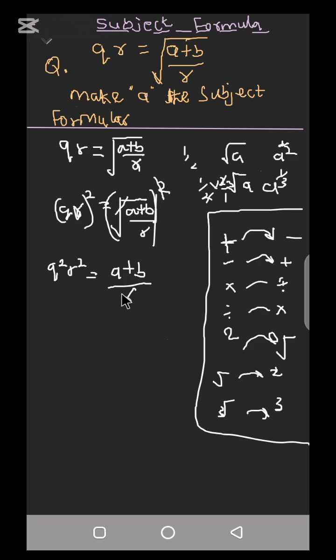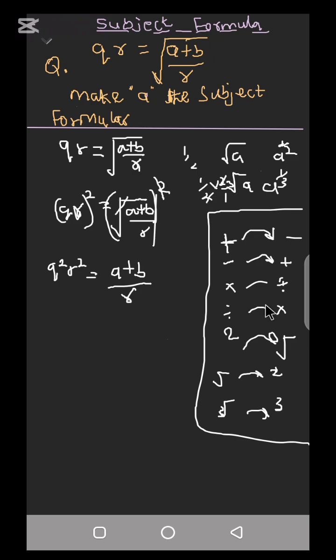And then what do we have left? Remember, any reverse operation you are doing must be carried out on both sides of the equation so as to satisfy it. The next guy that is holding A hostage is plus B or divided by R. So which one do we get rid of first? Anytime you're confronted with a fractional parameter, it is always advisable to get rid of the denominator first. If you look at it, this looks like a fraction, so I'm going to be getting rid of R first. R is bound by division, this is divided by R.